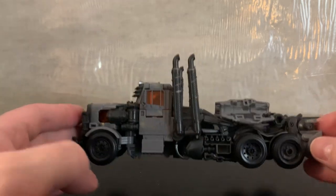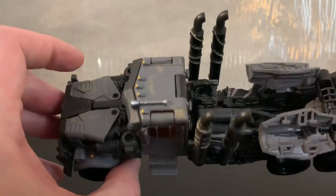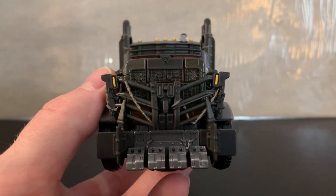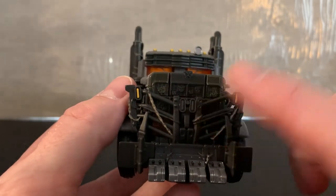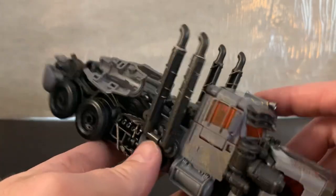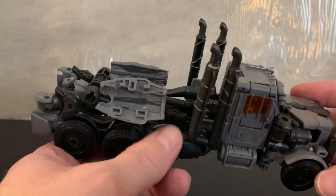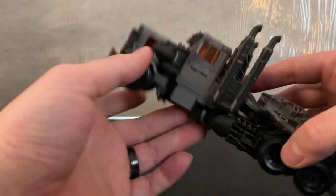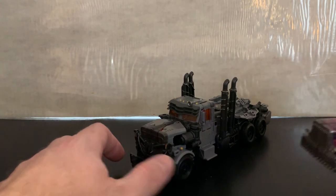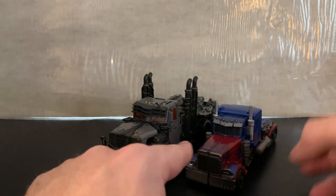This is Studio Series Scourge — let's get a look at it. Very dark coloring, obviously, because he's a Mad Max-looking truck, but the detail is awesome. You've got paint weathering here and there, all the goodies, the Terrorcon symbol on the top, and all the insignias on the front grille. You've got translucent orange plastic in a couple of spots — just be aware, even on official toys this is all translucent plastic, so be careful not to break anything. You've got the painted-on detailing for the chains — this is the Studio Series figure.